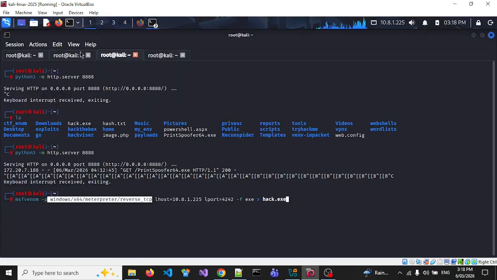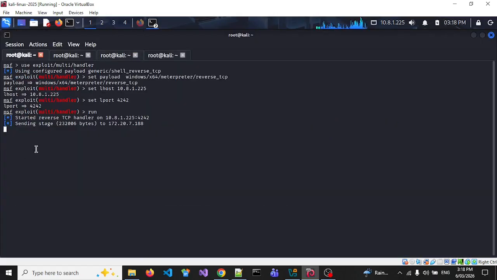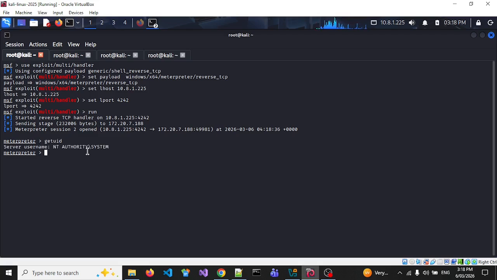Because if we have a look back at our sending stage, here we go. So it's got a connection using the printspoofer and the msfvenom payload. There we go. They're connected. So if we do getuid, we can see we've got full authority now, NT AUTHORITY\SYSTEM. So we're root.